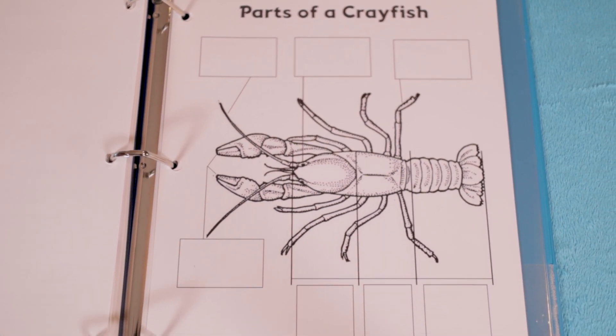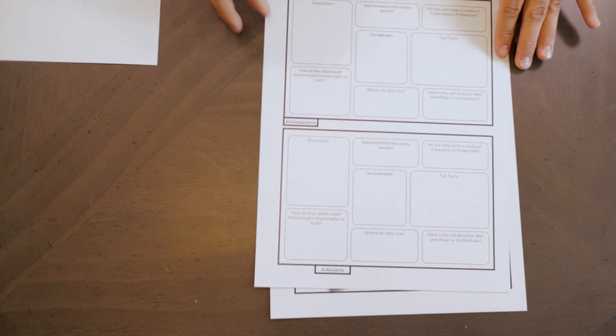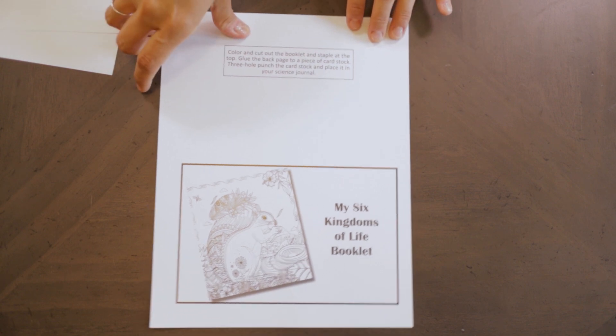Another option I used for a while is going through the PDF, pulling out any student pages needed, creating a new PDF, and sending it to my local print shop to run off three copies of each page — so I didn't have to use my home printer. I think all those are valid options. As of late I do more of the one-at-a-time approach. I find it simpler than digging through a big PDF and sending it to a print shop — it's easier to just pop it out of my teacher manual, copy it from my home printer, and have it ready for the next day.